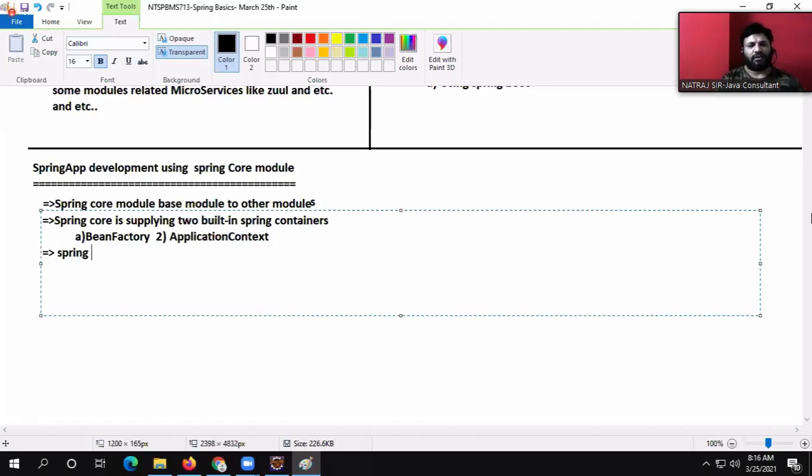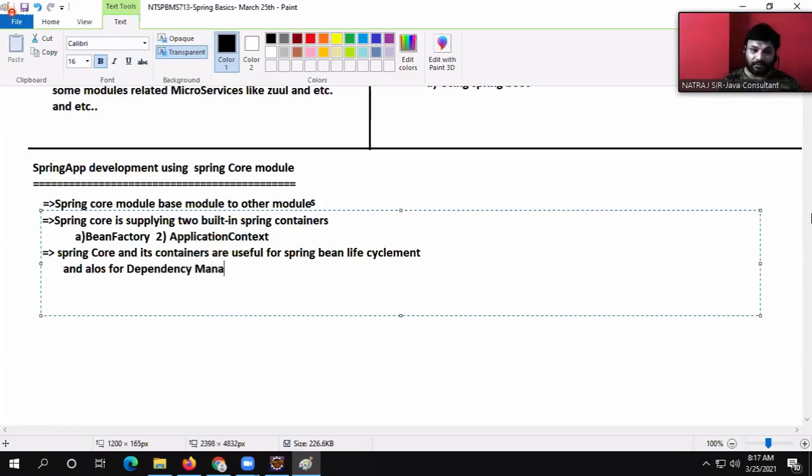Spring core module and its containers are useful for Spring Bean lifecycle management, and also for dependency management.